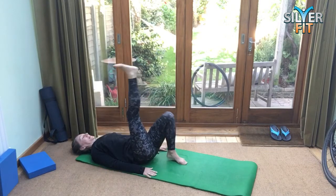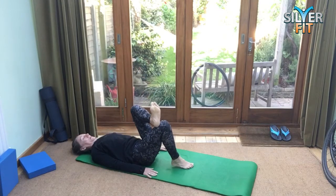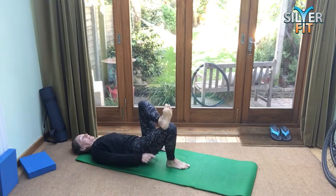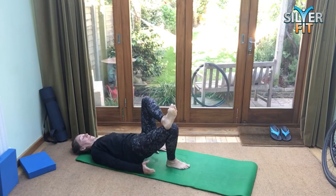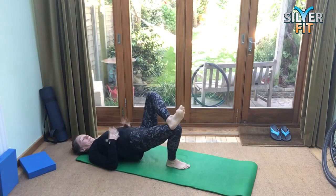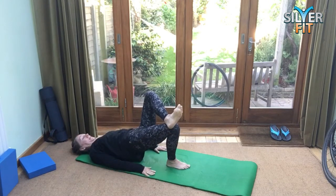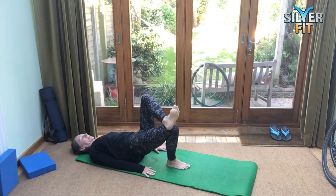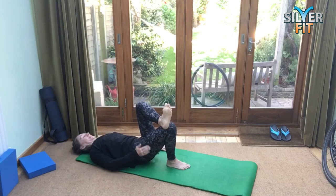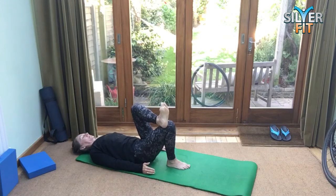Okay, and if you're doing that way, we'll do one on the other side as well. Inhale to prepare, exhale, tucking your tailbone under, and then lifting off. You can use that as standing foot to give yourself a little bit of power. And you might not come all the way. And just watch out for this. You don't want the ribs taking over here. So your bum muscles have got to be working really hard. And then roll back down. And we're trying not to tip the hips. One of the hips might want to sink a little bit.